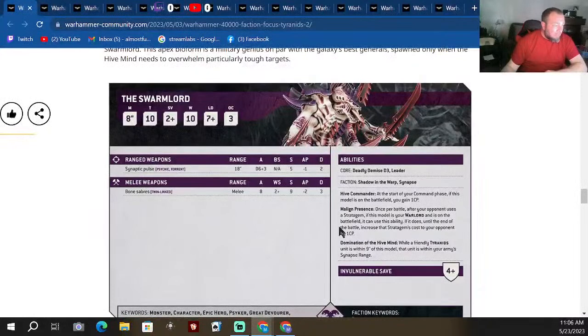Right, that's useful. Domination of the Hive Mind. While a friendly Tyranid unit is within 9 inches of this model, that unit is within your army's Synapse. So 9-inch Synapse instead of 6. That's very useful.